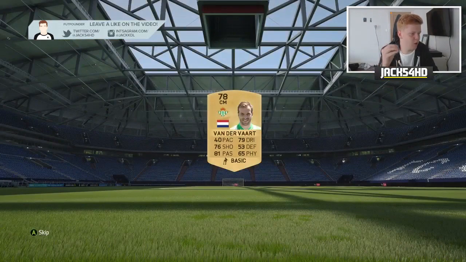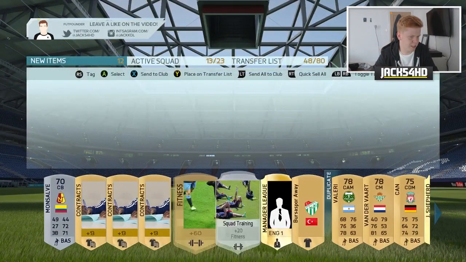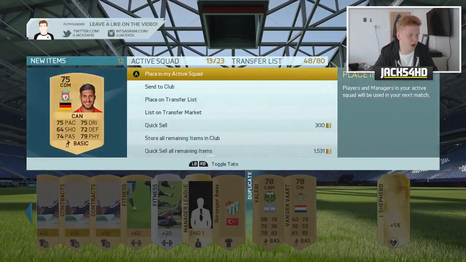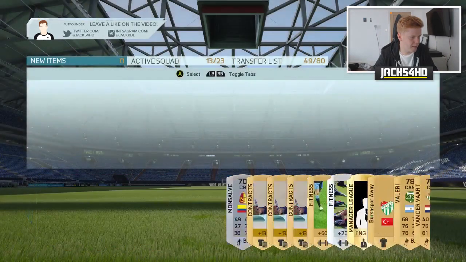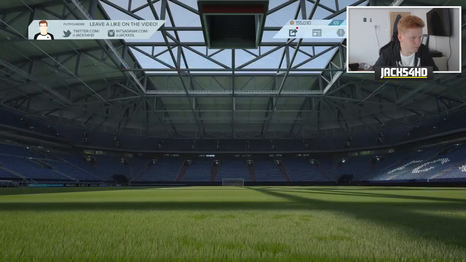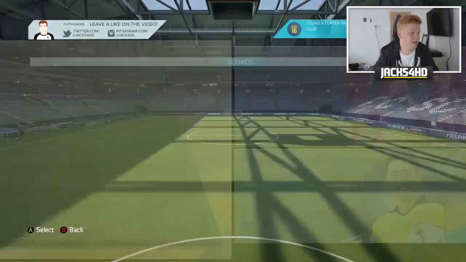Who is this? We've got Rafael van der Vaart. Who else do we have in this pack? Emre Can. There we go. We'll use Emre Can. He actually looks like a pretty decent player. Anyway, let's discard that and go ahead and move into our squad.